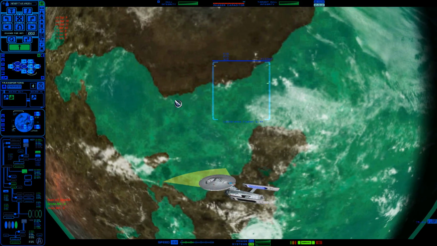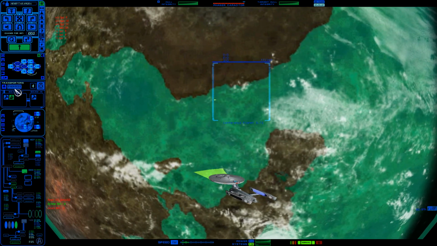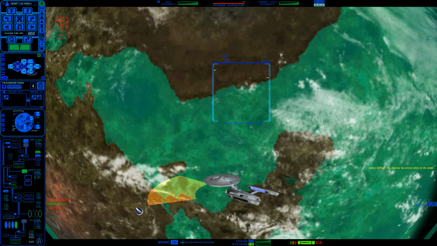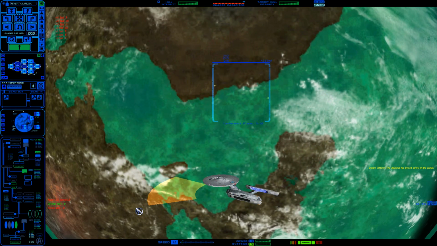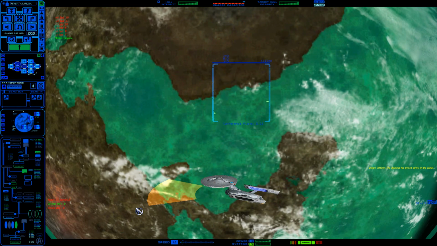So get ready to beam over the Diplomat. And if you don't mind, thank you. There we go, Diplomat's on the planet. What a great way to arrive on a planet. Aboard a battle cruiser. Still one of the most beautiful ships in this mod. I stand by that. I love how the Kirov-class battle cruisers look. They're just gorgeous. Although, the Constitution refit is still the most beautiful looking Star Trek ship.